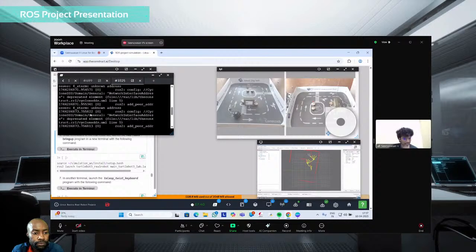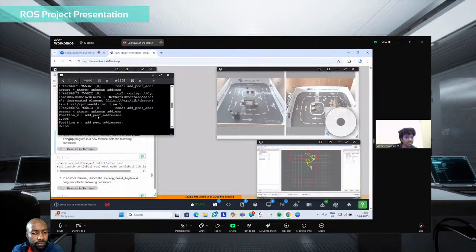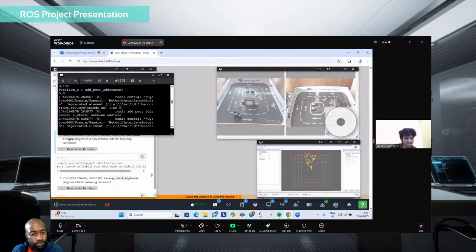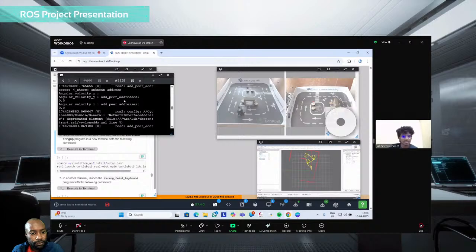Actually, this is running on the real robot. I'm getting the direction and the position X values here, and these are the variables coming from the real robot. In Gazebo, it will show exactly, sir. Let's move to Gazebo, sir.